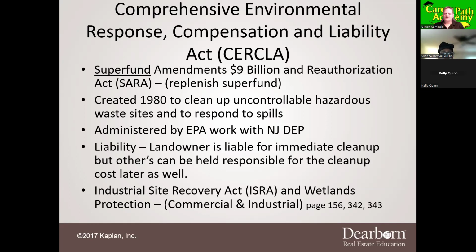Have you guys ever seen a gas station that's got a fence around it? It's closed up, and they're digging up the tanks out of the ground and replacing them, and then they repave it, and then the gas station's open again. You guys ever see that happen? I can't recall. Okay. Well, that happens actually a lot. Gas stations will do that. Sometimes they have to because they have to upgrade their tanks and such. But other times it's just because the gas station is either closing down or being sold.